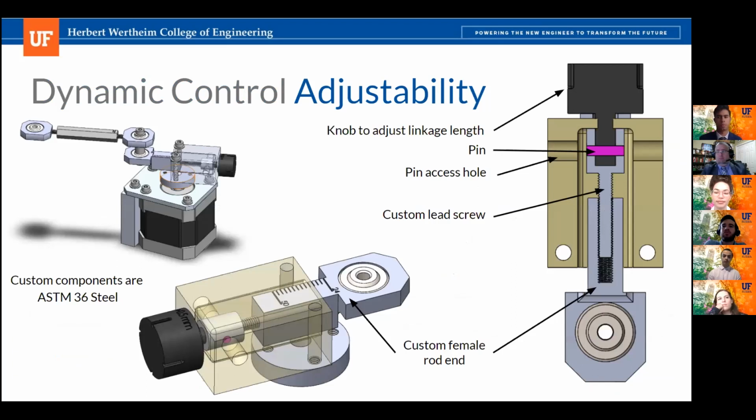Next slide. So here we have a closer look at the primary linkage. It uses a custom female rod end and lead screw to adjust its length. And we chose to make custom rod ends throughout our linkages to reduce their size and to ensure that the female rod end's outer surface was controlled since it serves an important purpose, constraining its rotation. Next slide.